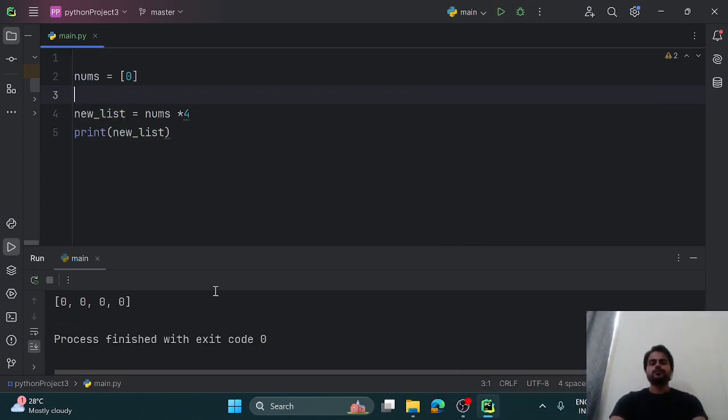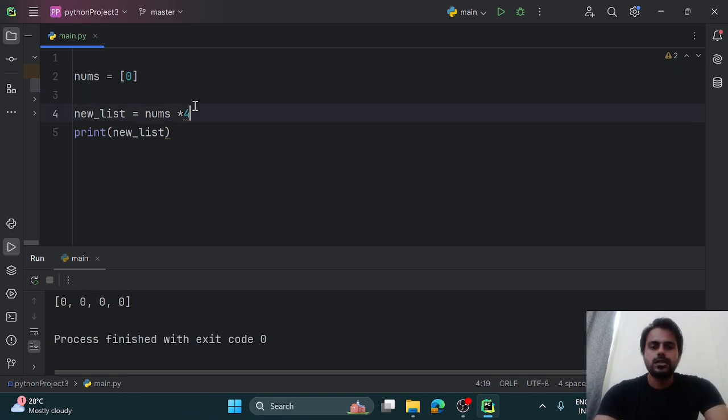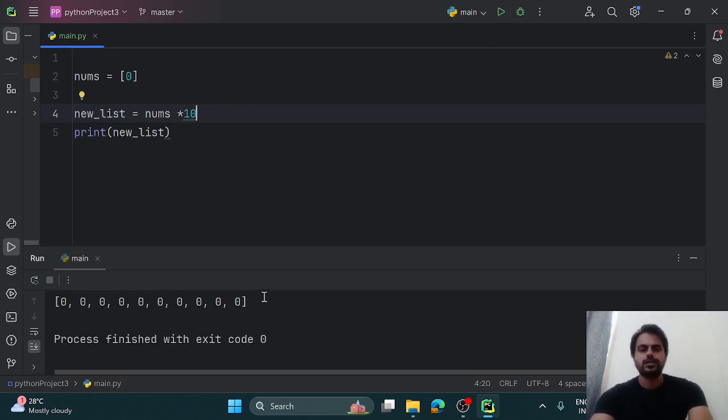As you can see, the elements are now 4. So now there are 4 elements in the list, and initially there was only one element. So now there are more elements here. If we multiply this with 10, there would be 10 zeros in the list after that.